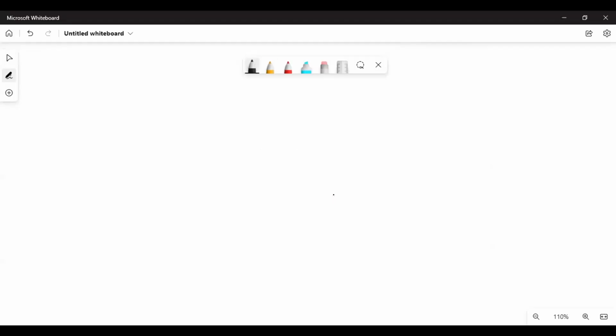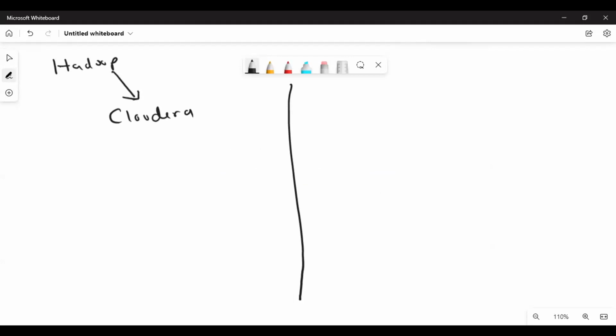I'll give you guys two systems. When I talk about Hadoop, there are two different ways of installation. The easiest and simplest way is Cloudera, means working through Cloudera.